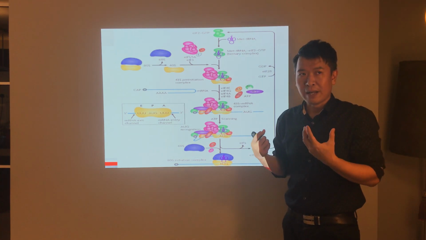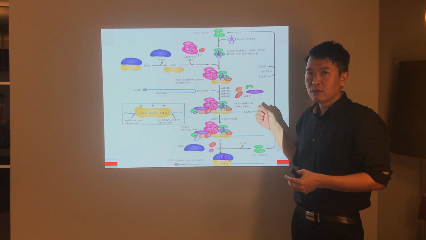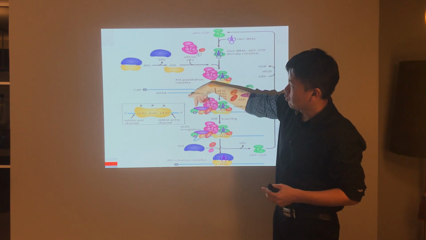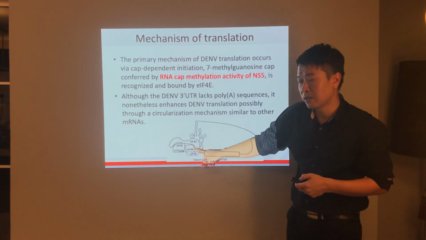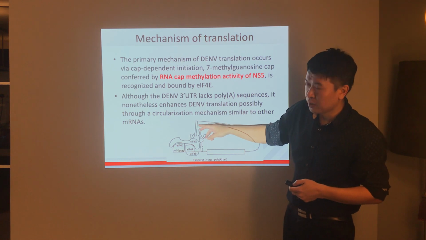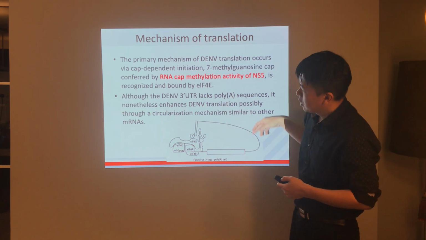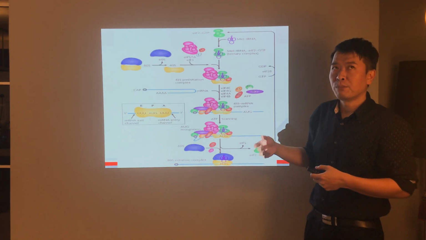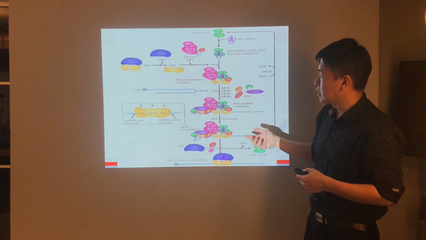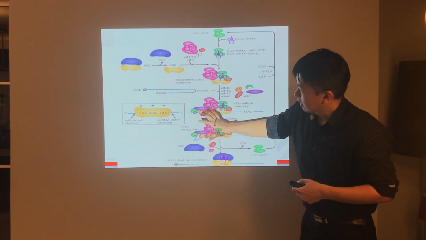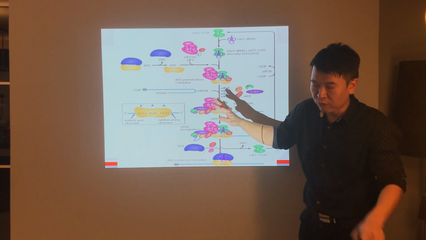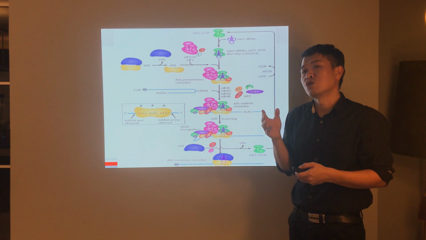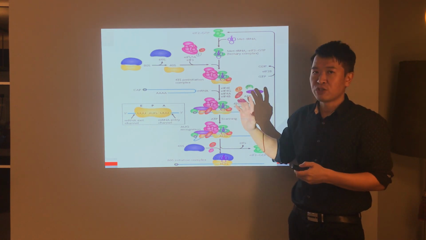translation to be enhanced, which is the poly-A tail, which will be bound by poly-A binding protein and bring it back forward, such as here, bring the tail, the 3' end, to the EIF4G, and together bound by poly-A binding protein interacting protein type 1, they close together to this complex before it's being translated. Alright, so now the problem is there is no poly-A tail in the dengue virus genome.